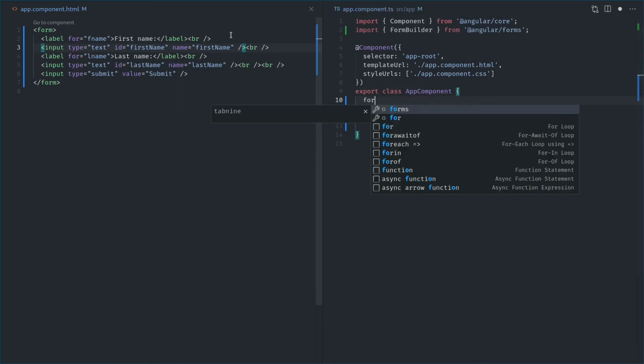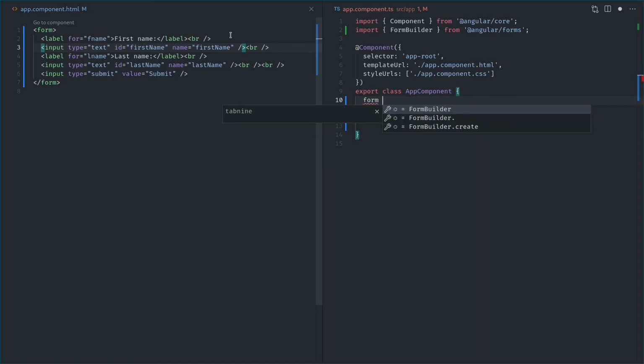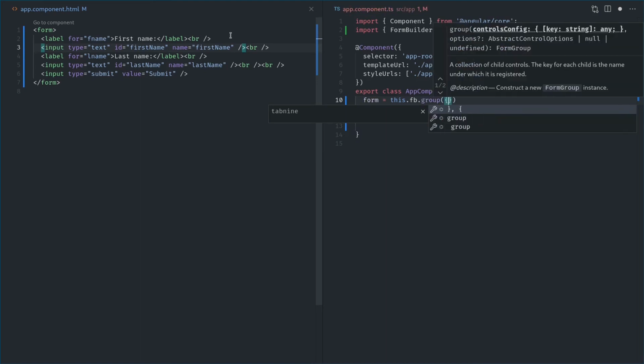Go up, create a new variable called form equals this.fb.group. And that's it.